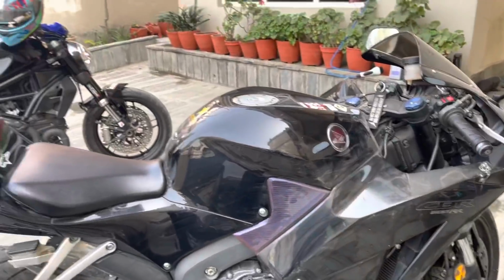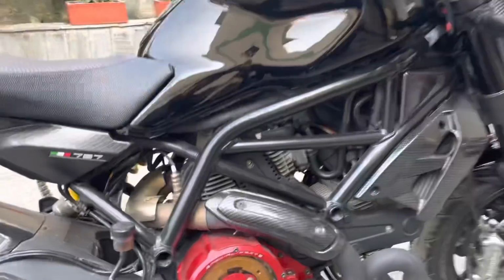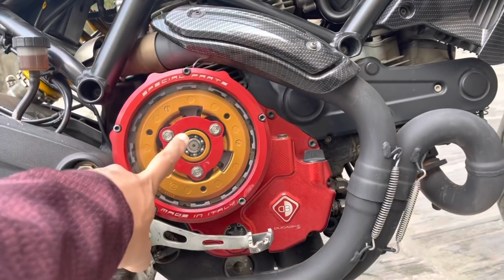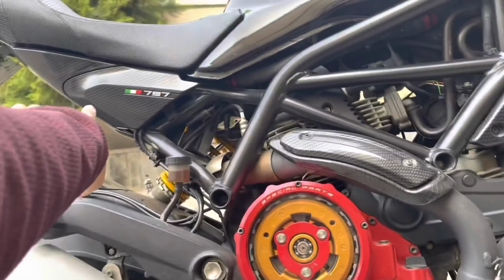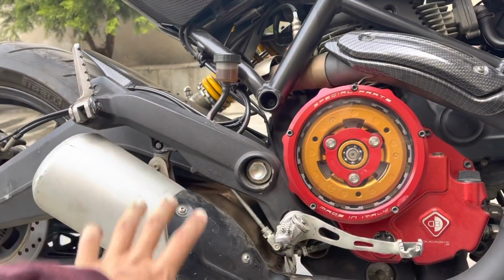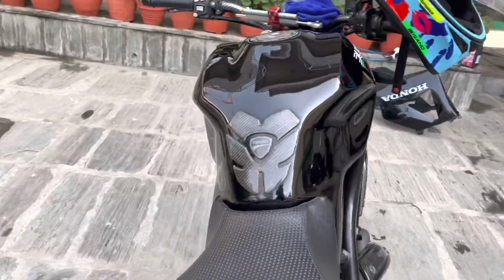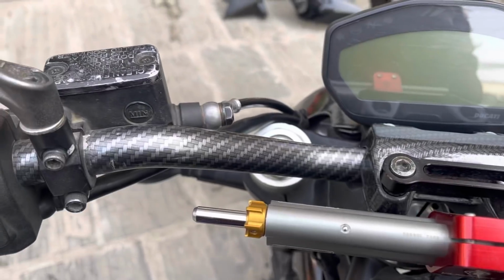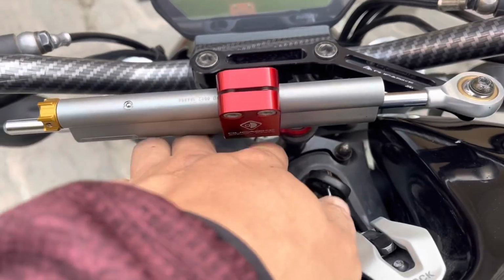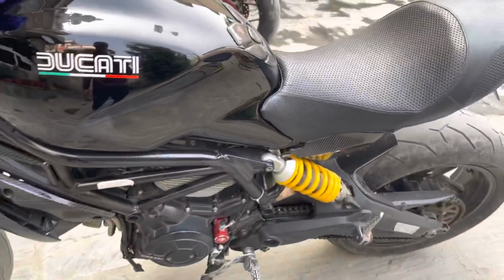The bike's pretty dirty, guys. We have a 797. We've been making videos on this bike as well, especially the compartment. You see, this is a dipper clutch. Carbon fiber, that's real carbon fiber, guys. The bike is strong right now. Steering damper, carbon fiber, handlebars. This is the 797 Ducati.